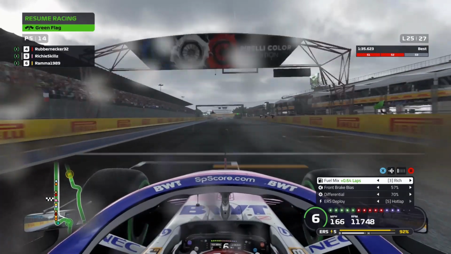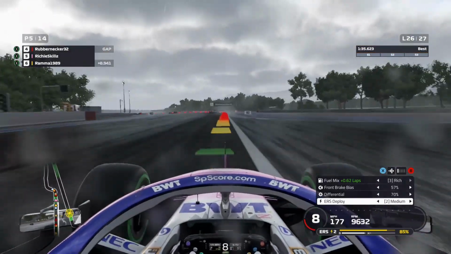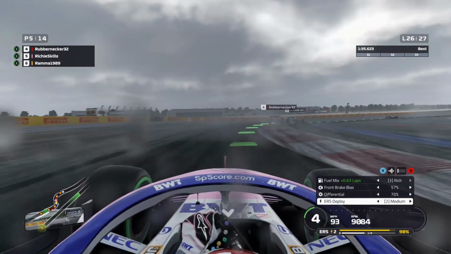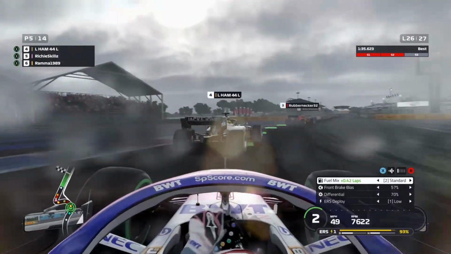So green flag racing. On lap 26, we've got 2 laps left. This is the penultimate lap of the Grand Prix. We're currently in P5, and we've got Camera behind us, and we've got Rubberneck still in front of us. What can we bring home at the end of this Grand Prix? It's going to be an exciting, tense end to the Grand Prix now.